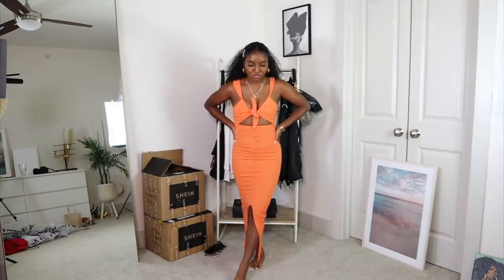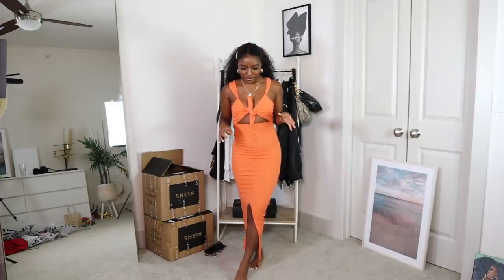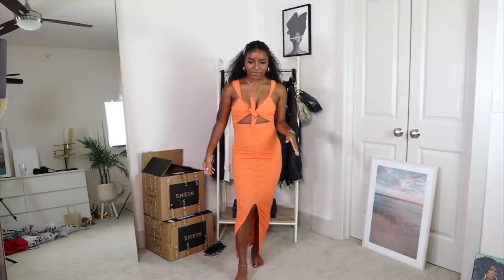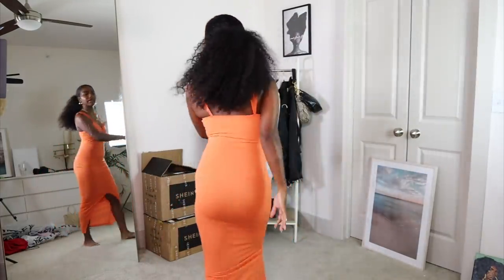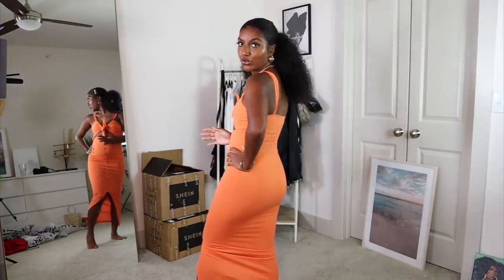This is another dress that I got and I hate it. First of all, this was nothing like the color that was online — the color was more of like a burnt orange and this is like a bright orange, but it's still kind of on the pale side. I did get this in an extra small, I definitely could have got a small. This is a little bit too tight for me. It's hard to even walk in. It does however make the rump look very very delightful — other than that, this is honestly not my cup of tea, it's not for me.